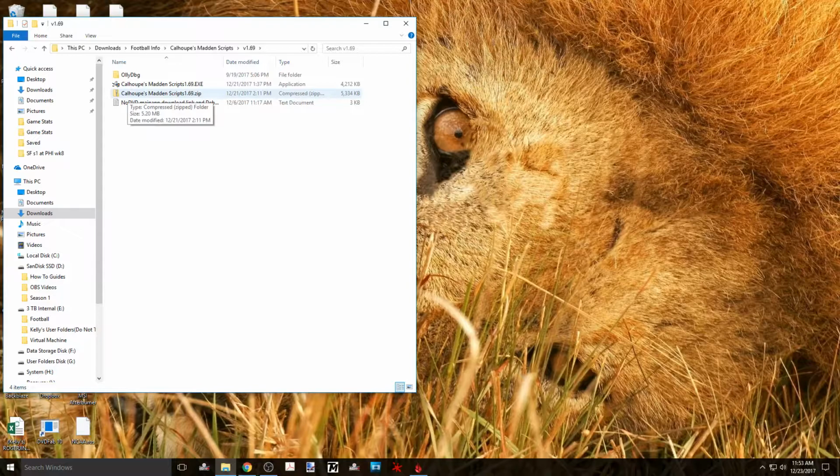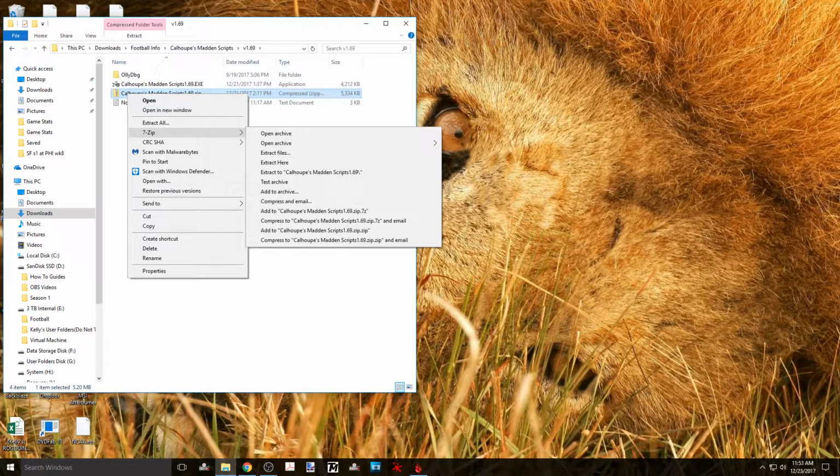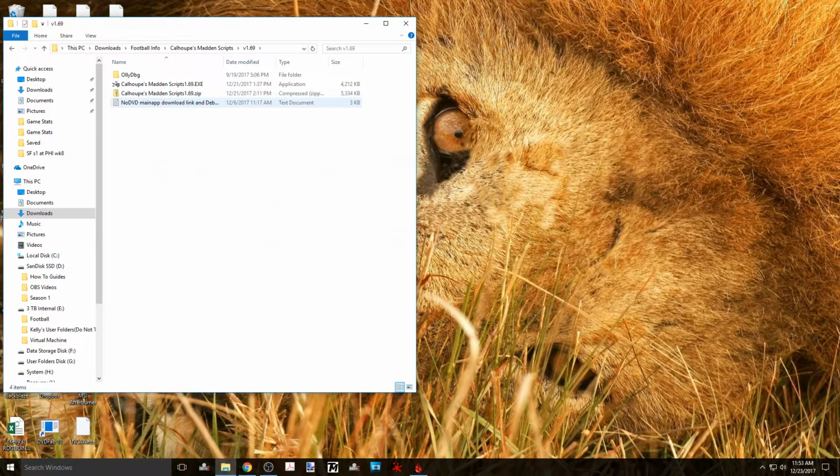After you get the zip file downloaded, simply right-click the folder and choose Extract Here under the 7-zip options, and all of this is going to be extracted for you into that folder that you downloaded the program, the interface, into. In order to use this program, you'll need to install the nocdmainapp.exe, and the directions are included in the zip file download.